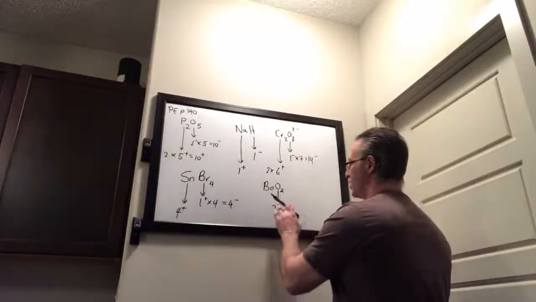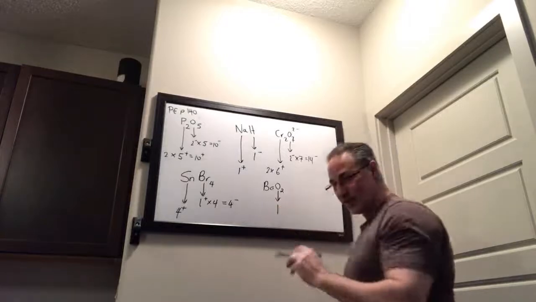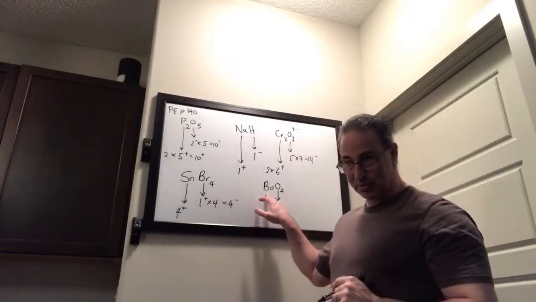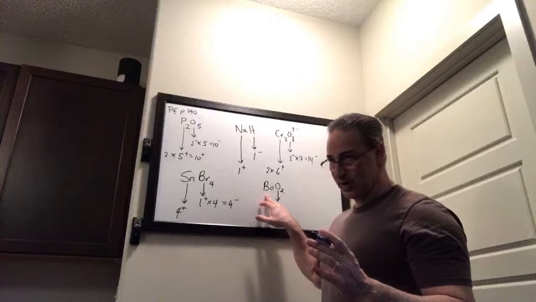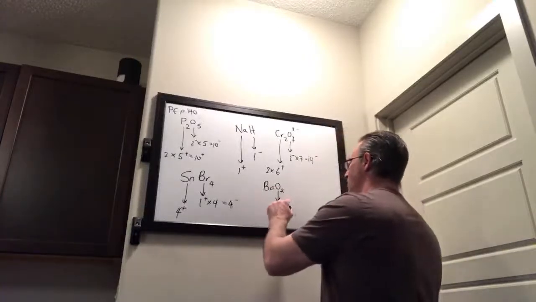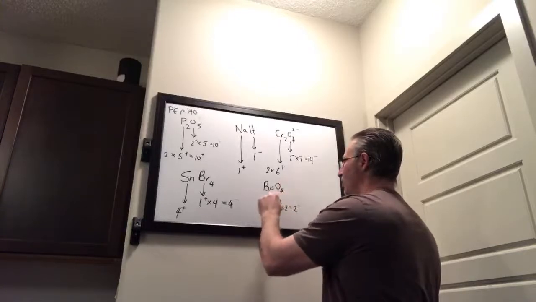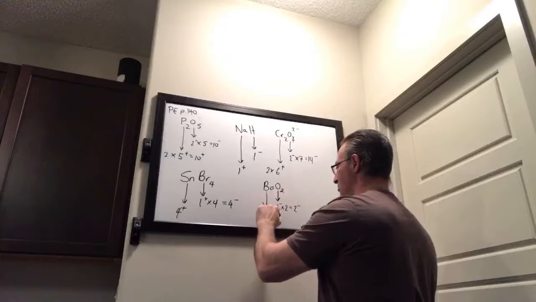It's a peroxide. Okay, so in this case, the oxygen is not -2. It's -1 because it's a peroxide. And the only reason I knew that is because I know that barium is a group 2 metal. So, and I know barium doesn't have a +4 charge. So -1 times 2 of them means there should be a -2, but the thing is 0 overall. So it's got to be that barium is +2.